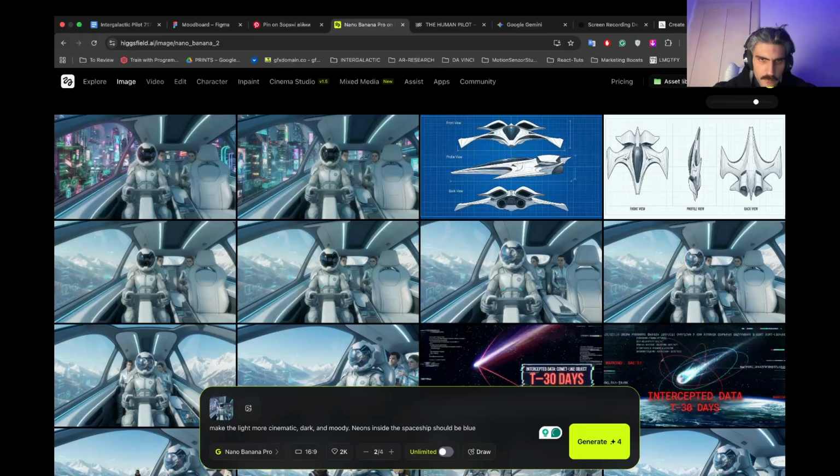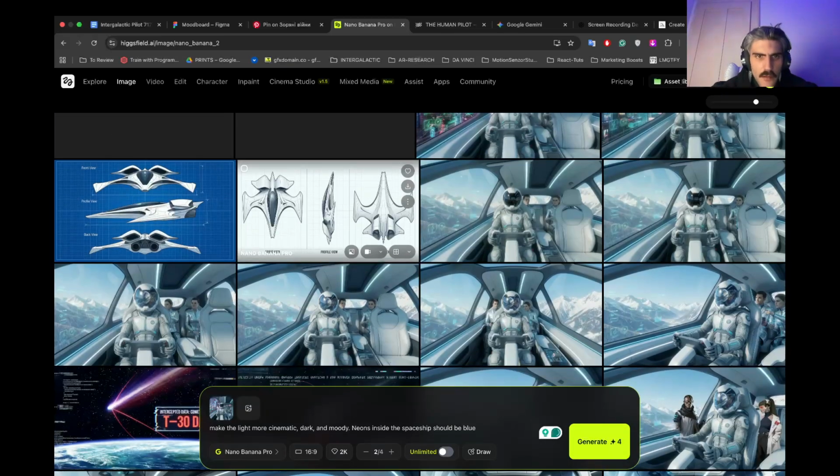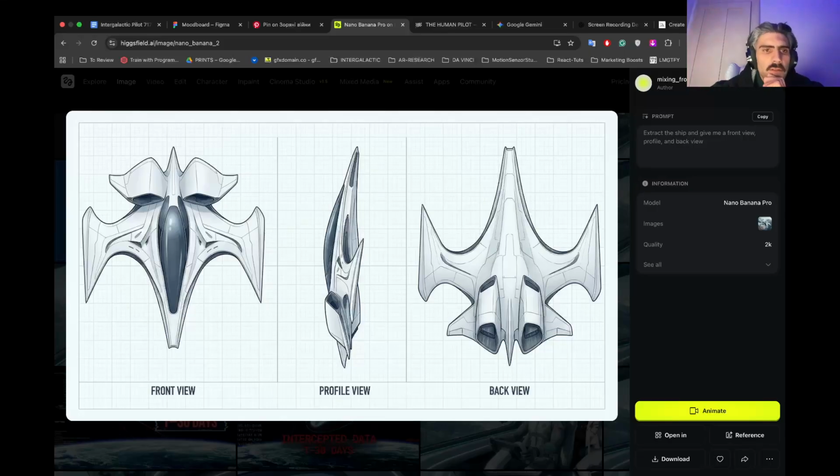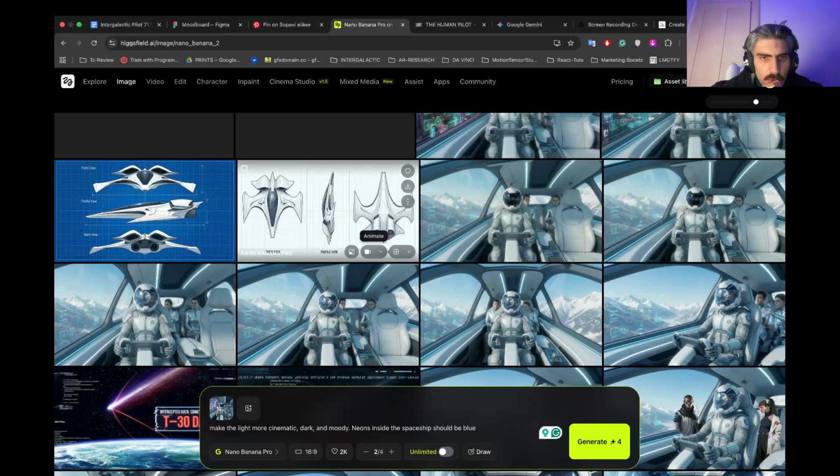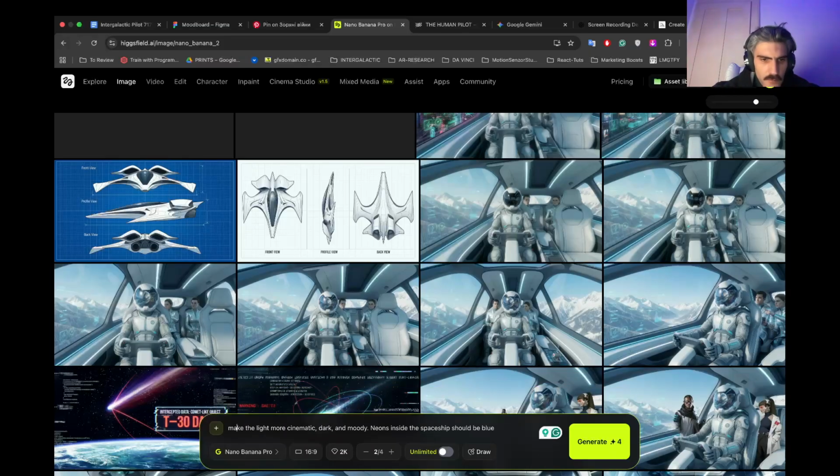Now I gave Nano Banana multiple instructions. I don't know what it will give us. Oh, we have a blueprint for the ship, which is great. Front view, profile view, back view. Let's see if we can make it photorealistic. You see, if we create everything with AI, we kind of lose the soul of everything.